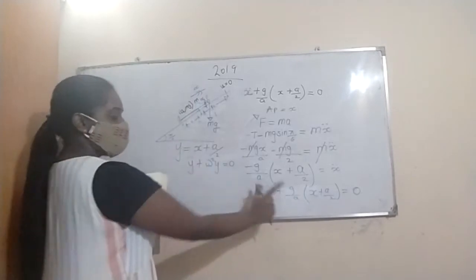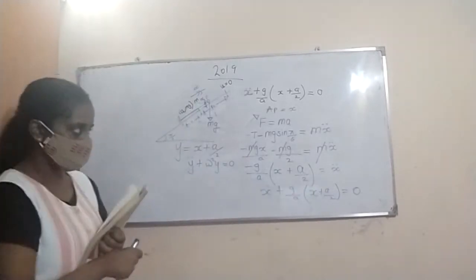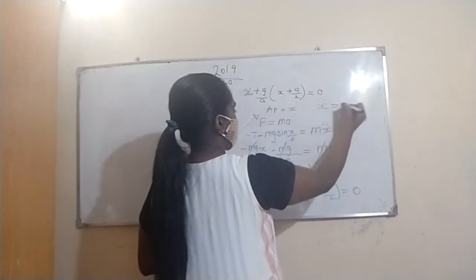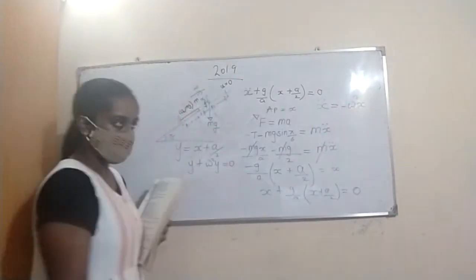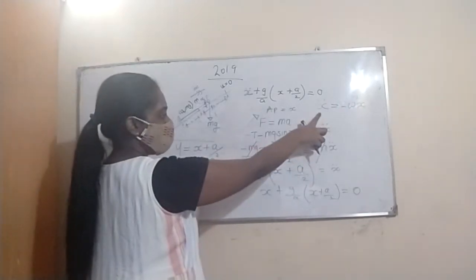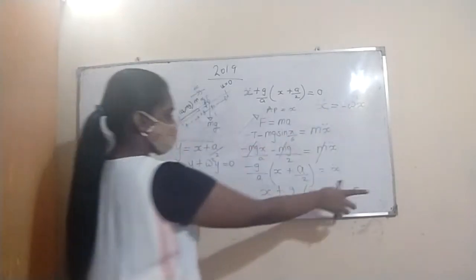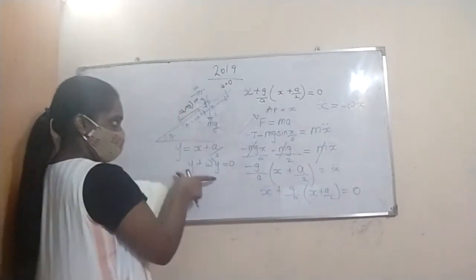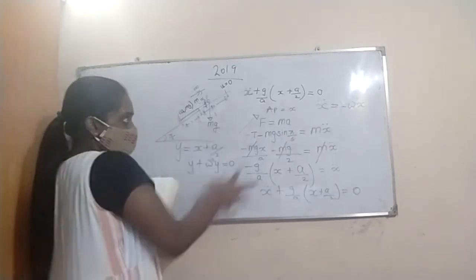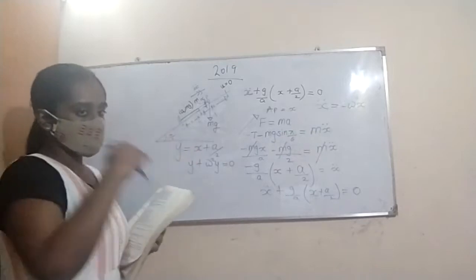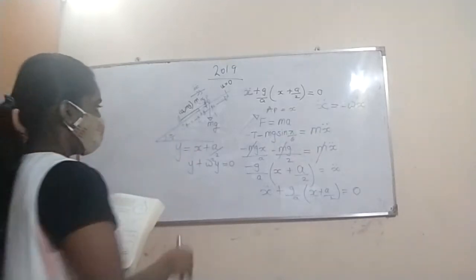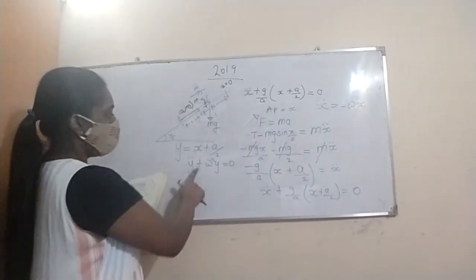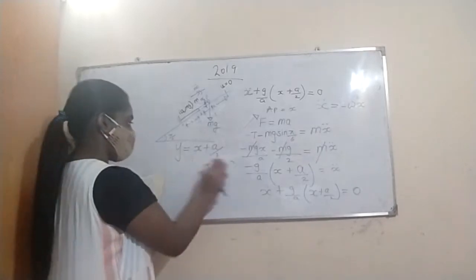So why are they asking to transform this equation to this equation? Normally the simple harmonic motion equation is x double dot equals minus omega squared into x. So this x plus a by 2 is a bit long, so we can shorten it. In order to simplify it further, they are asking to transform into this form. That is the reason they are doing this. So they told y is equal to x plus a by 2, and to show it in the form y double dot plus omega squared y is equal to 0.